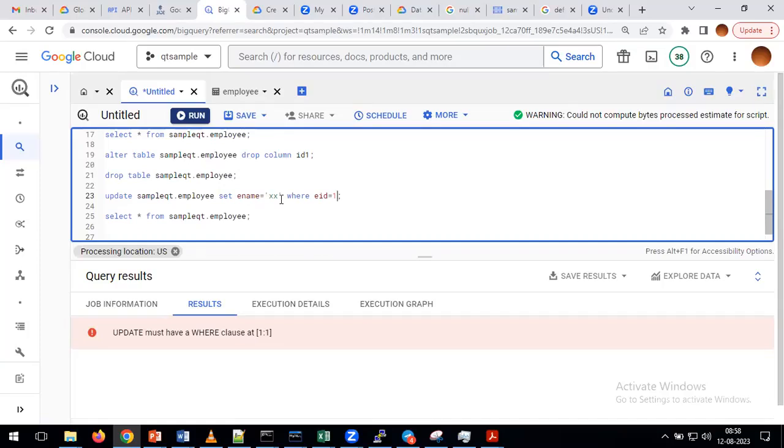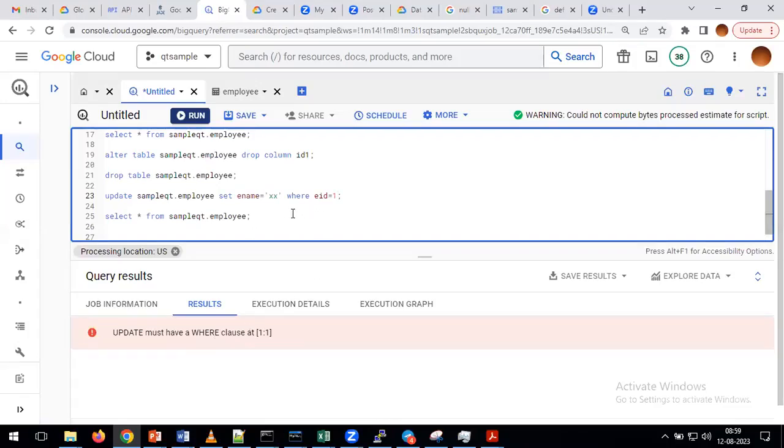It will try to update all the 10 lakh records, but your requirement is to update only 10 or 15 records. But by mistake, without giving the where clause, I gave the query like this. So it will update all the records in the table. To remove such issues, they mandated the where clause whenever we give the update command. But tell me, in MySQL, is the where clause mandatory or optional? Where clause is optional, but here compulsorily we have to give the where clause.